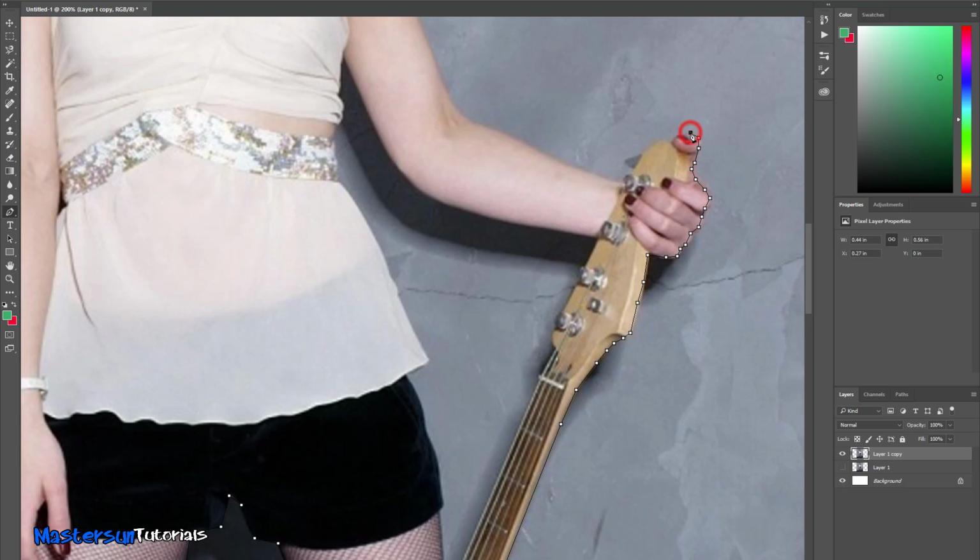We're going to want to go like this. And now we're going to go like this. When you're getting around, try to get everything as best as you can. Okay, that's good. Yeah, like that.